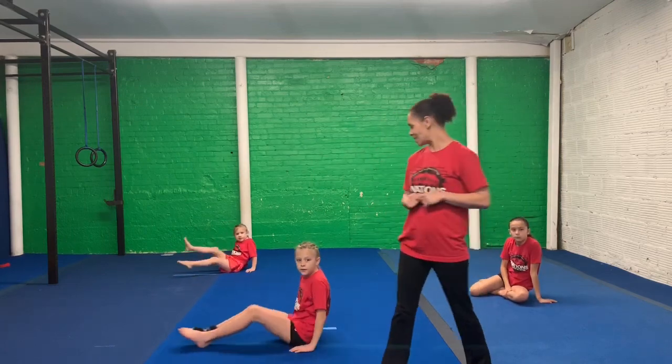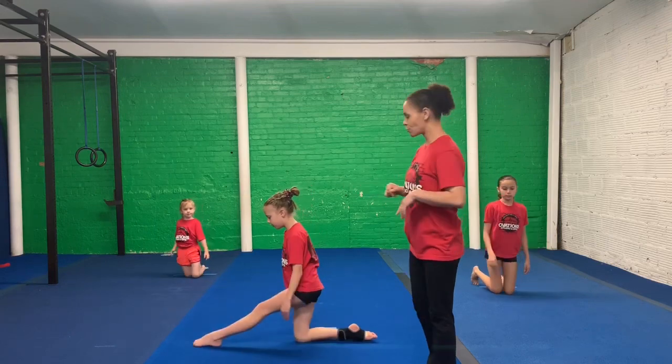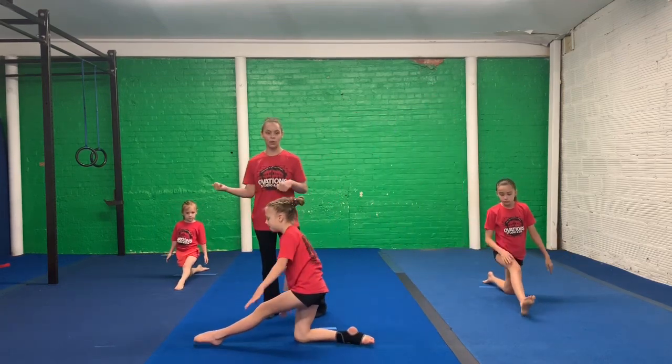Now we're going to do the other leg. Everybody up on your knees. Put your other leg out in front. Make sure your back knee stays tucked under, back foot, and slide forward into your splits.